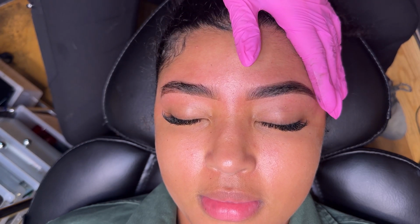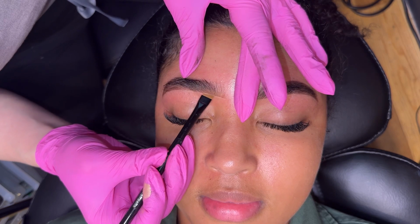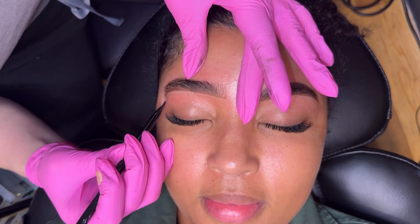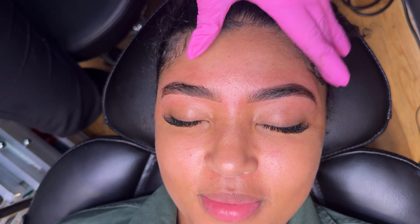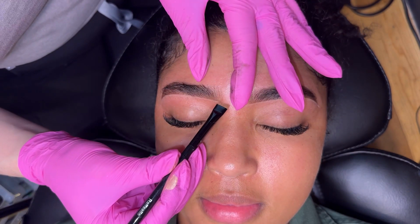Okay. And then we're going to do a little highlight underneath, because it just makes everything look so clean. Those people in their videos who do their highlights so clean in one little swoop and then it's done, I'm not that person. I do mine so messy, and then I blend it with a brush after. Well, everyone has their technique, so whatever. I've come to terms with the fact that I can't do a perfectly clean highlight. It just looks so pretty. You extend past the front and the ends of the brows a little, and it gives the illusion of a longer brow.